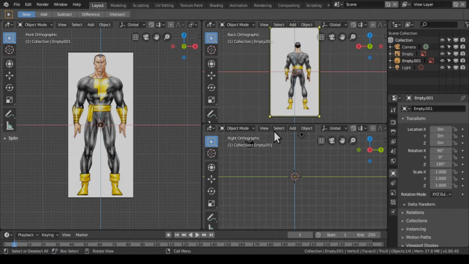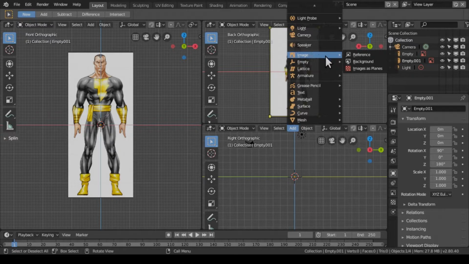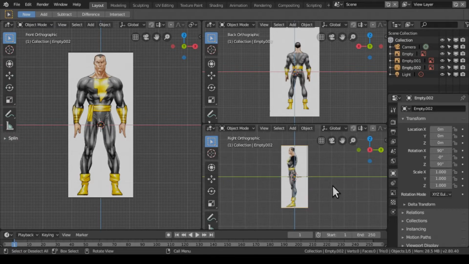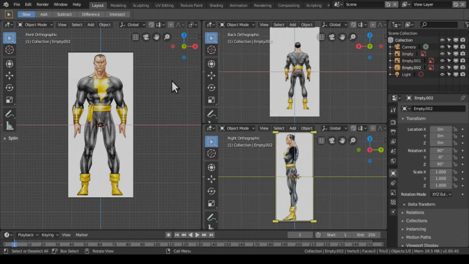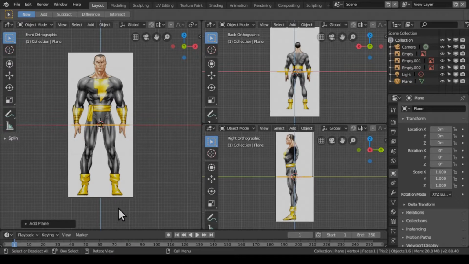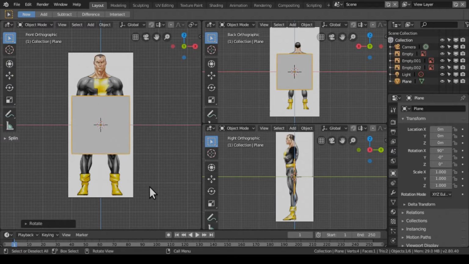I'm coming down here now. Add the image. Go to image, choose background, and I'm going to choose side. It doesn't matter if it's left side, right side, as long as it says side. I'm coming back over to my main viewport on the left, I'm sorry. I want to add a mesh, and my mesh is going to be a plane. You don't see it, my plane is there, but since it's the front view, it's laying flat on the X axis. So I'm going to rotate it, rotate X 90 degrees, and boom, there's my plane.